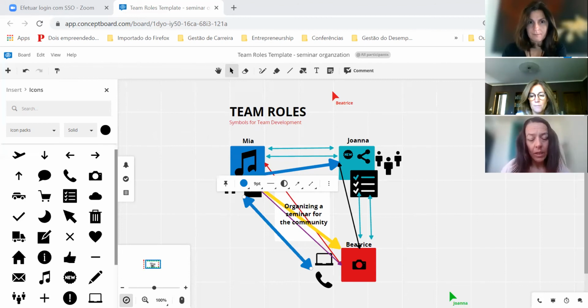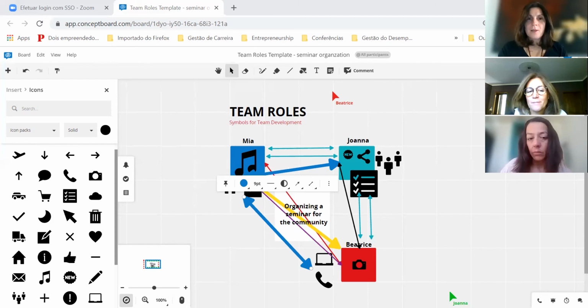One of them relates to the speaker's budget needs, and the other one to the logistics of the on-site needs. And the other line that I drew was to Joanna, a two-way line as well, and it concerns the information about the speakers that will take part in the seminar and the communication on the information needed for the dissemination of this event.